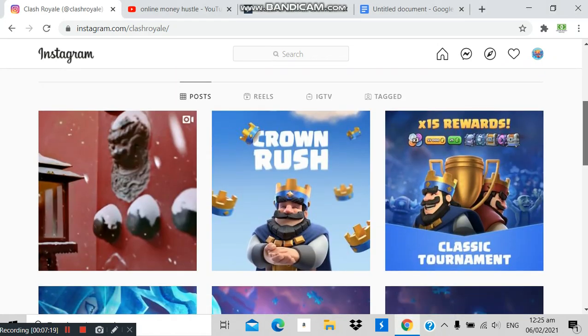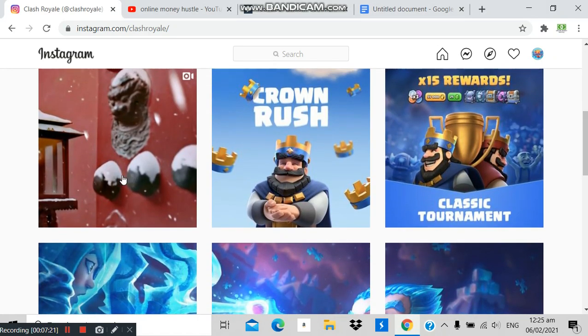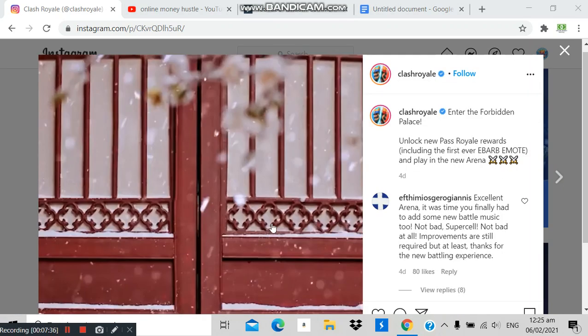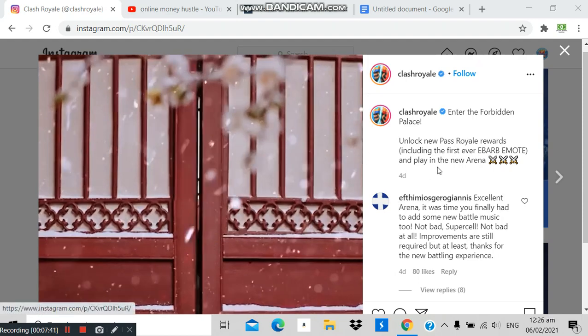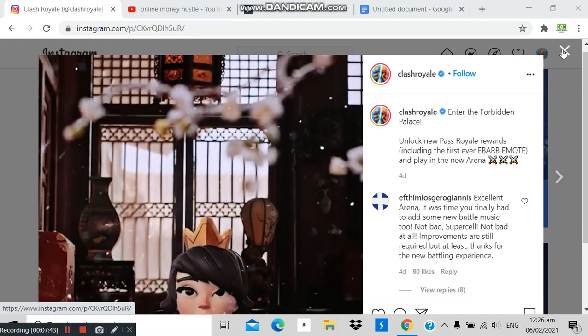So what I can do here now is go to their recent posts. I'll tap on it to check the dates they posted it. It's loading. I can't actually see the date it was posted, but okay, it's 4 days ago. So not bad, it's good.